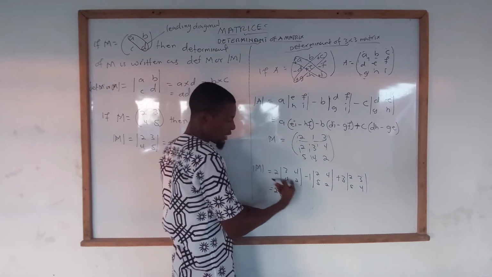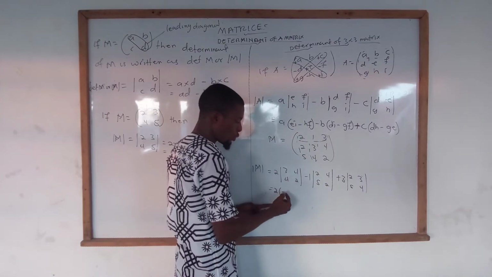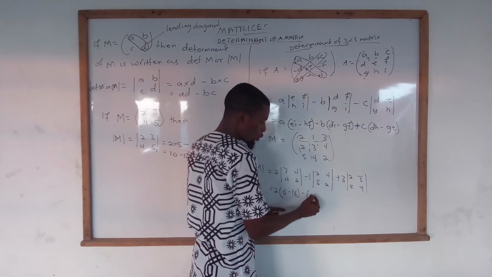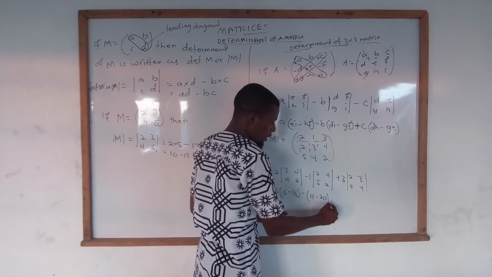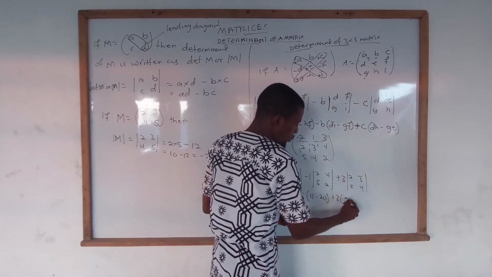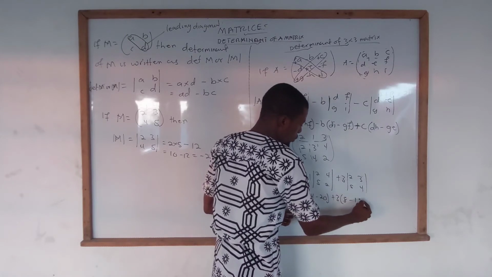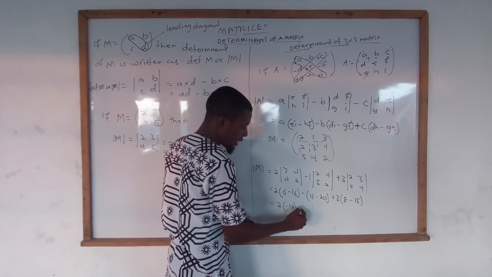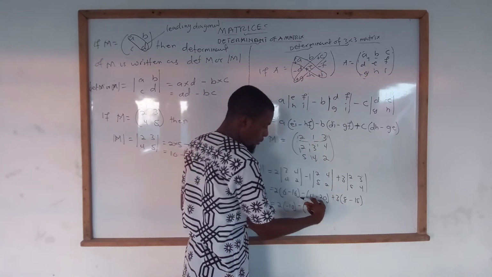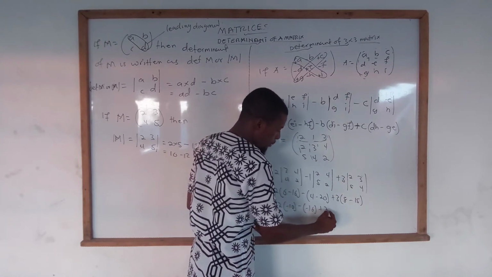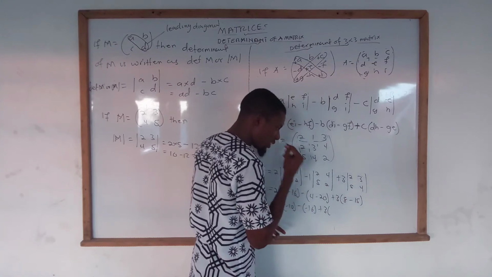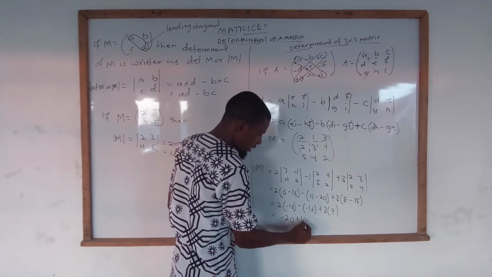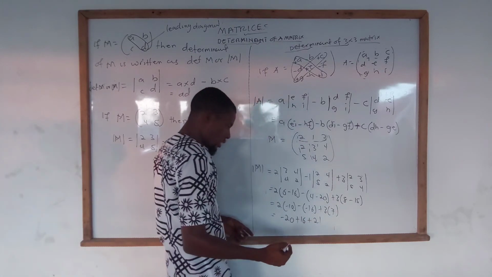So these 2 into bracket, we find the determinant of this by the 2 by 2 method. So 3 times 2 is going to be 6, minus 4 times 4 is going to be 16, minus 2 times 2 is going to be 4, 5 times 4 is going to be 20, and then plus 3 bracket of 2 times 4 is going to be 8, and then 5 times 3 is going to be 15. So at the end, I have 2 bracket of this minus this is going to give me negative 10, minus 4 minus 20 is going to give me minus 16, and then plus 3, 8 minus 15 is going to give me 7, right? So at the end, I have minus 20 plus 16 plus 21, right?